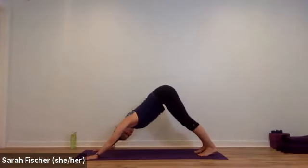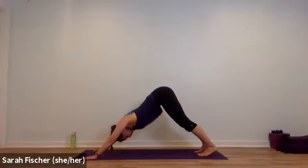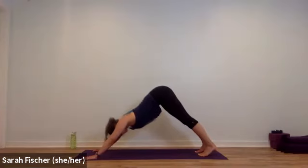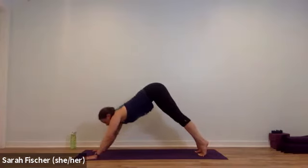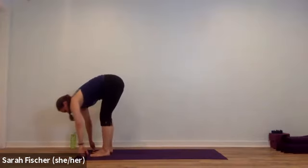Take a deep breath in downward facing dog and keep the arms firm. Lift the heads of your arm bones and hollow your armpits. Take the tops of the thigh bones back. Reach your heels for the mat. Now look up towards your hands and step or hop yourself forward into standing forward bend. Feet parallel.